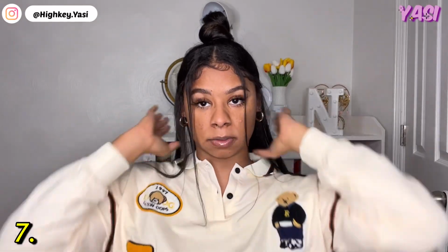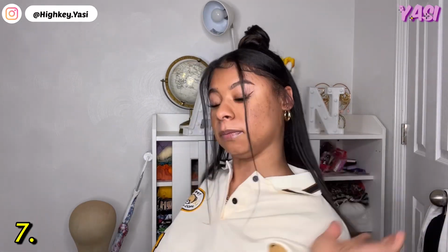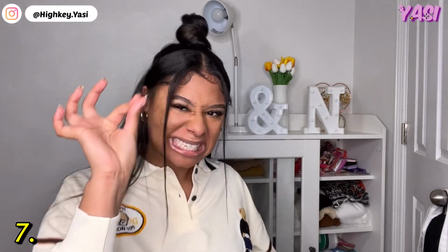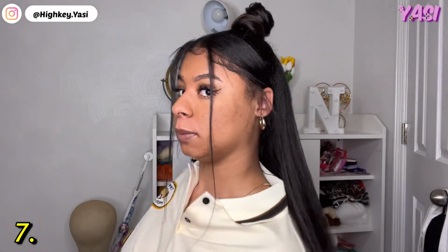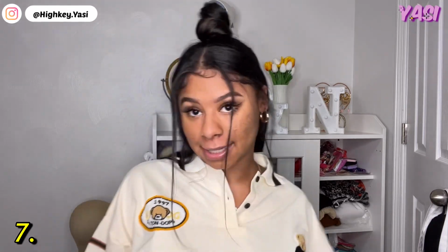Okay, I just brought my camera up some more because I feel like I was trying to sit up to show y'all stuff. But yeah, the bun is kind of cute. I'm not gonna lie, it's a little cute, just a tiny bit. But if you want to do a bun, yeah, this is a look. I could have fixed this part more, but since I'm about to move on to more hairstyles, I'm not that pressed about it. But the bun did not disappoint.